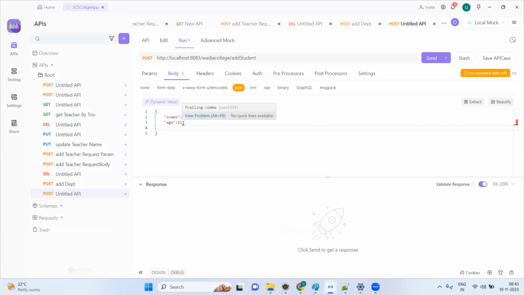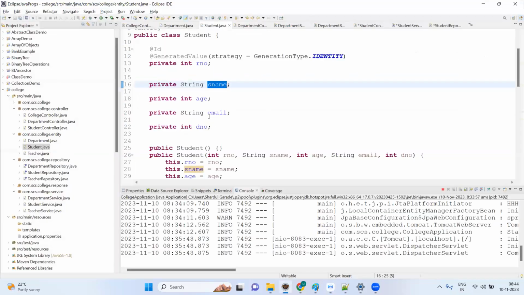We were asking for the double quotes, and then email. Next, it is also asking for the department number.